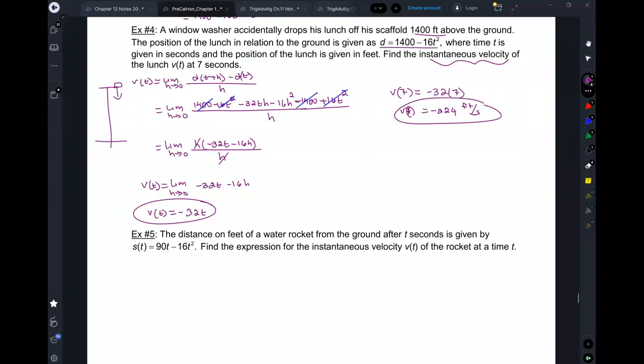For the very final answer, do we have to write v of 7, or can we just write the number? Okay, so if you don't write v of 7, it will not be wrong. However, I really would like for you to get in the habit of writing v of 7, especially if you want to take calculus or AP calculus, because these things make a difference. In calculus, you have to label things the right way, because otherwise things get all sorts of messy.